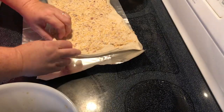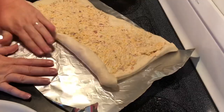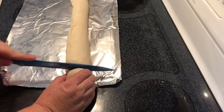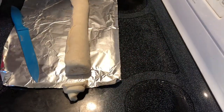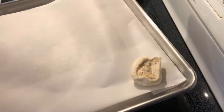I'm just going to start on one side and roll this up. You should get about 30 that are this size. I'm going to place these on my pan that I have lined with parchment paper.